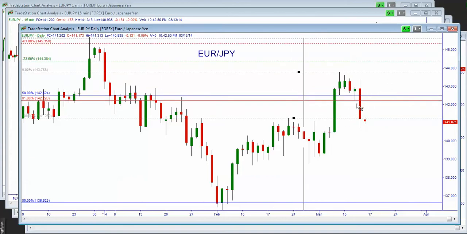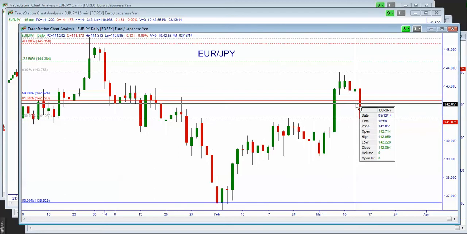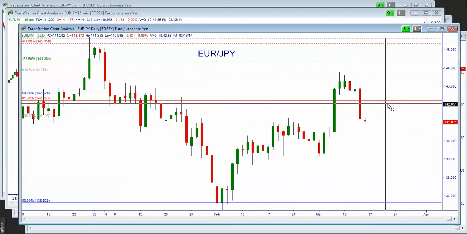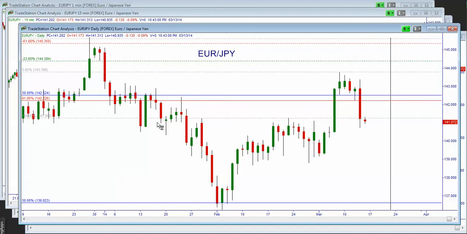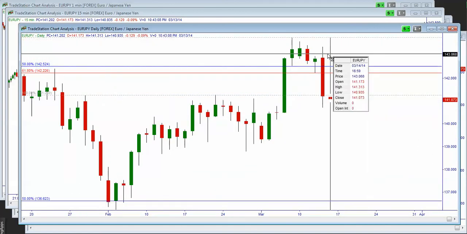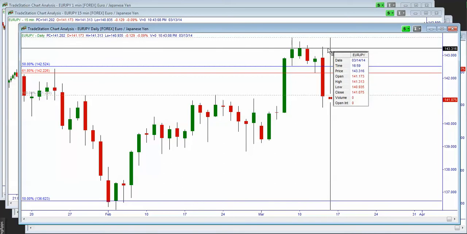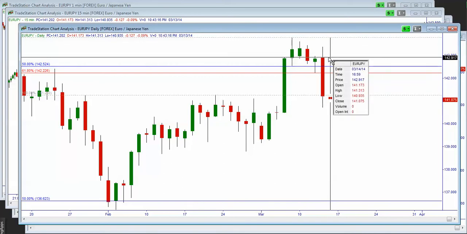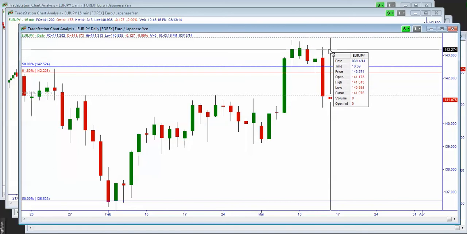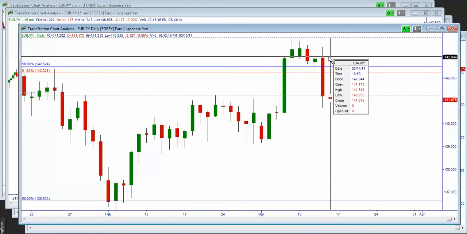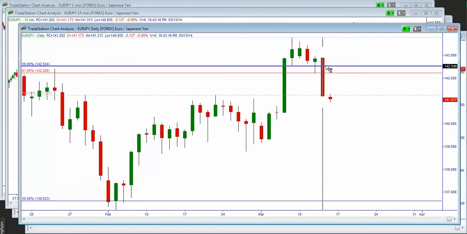142.21 was never breached, and the low was 142.28, so even above the nominal 61.8% level here. And this trade also produced a free risk trade, because before moving lower today on Thursday we had price moving higher and actually moving well above the one risk level here, almost two risk units before moving lower. So you would have exited this trade with a small gain or a break even.